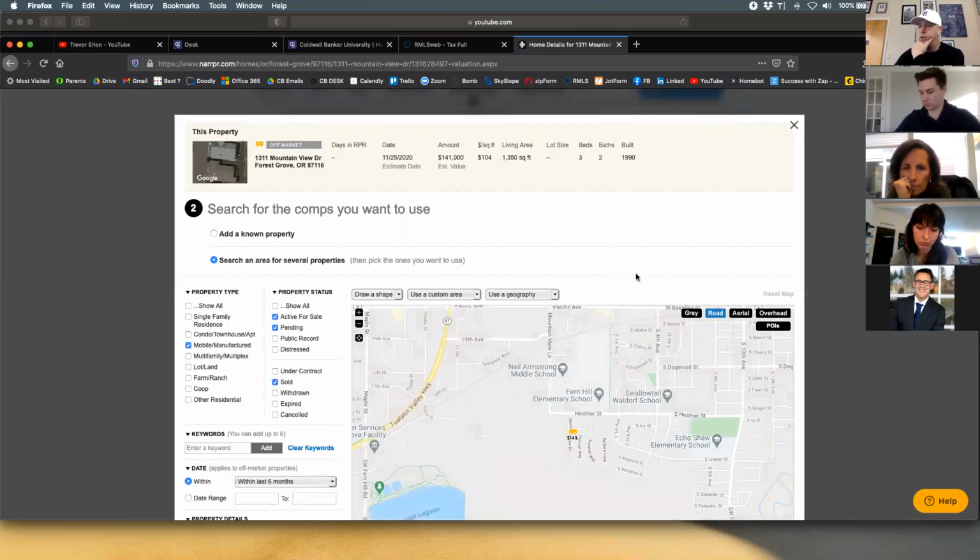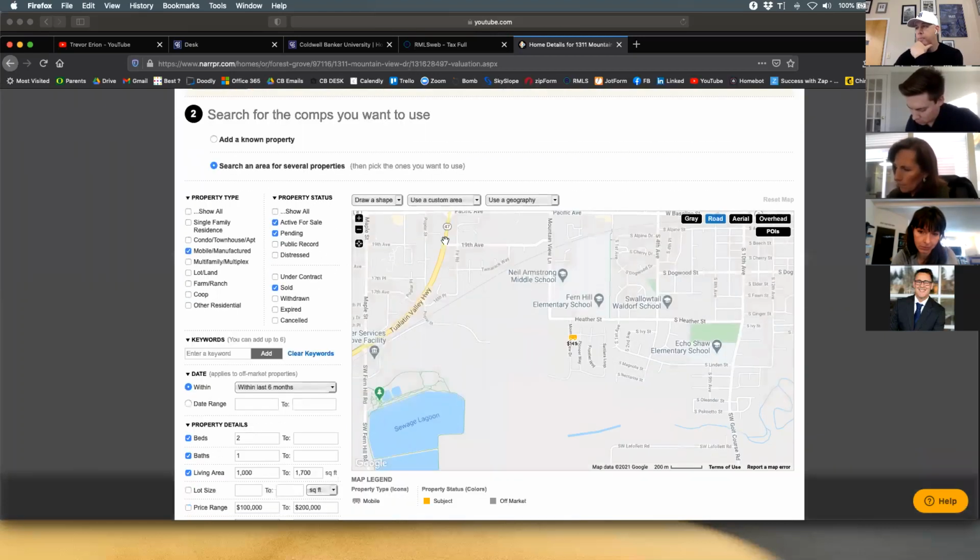Then you go to step 2, which is find comps. Sorry, I kind of clicked on that fairly quickly. Step number 2 is finding comps. What happens is it pulls up and centers where that property is. You'll see right there, that little subject property. I go with public record and even distressed properties sometimes. Sometimes I'll leave off the distressed properties. We'll do that in this situation right now. And then we want to see sold properties as well.